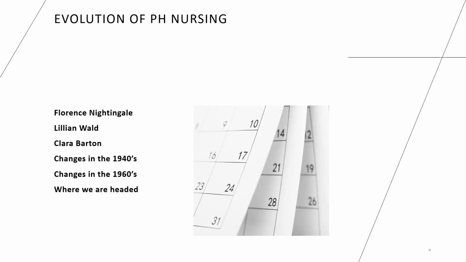It is important to go over some of the milestones within the evolution of public health nursing, as well as a few key people that were pivotal in getting public health nursing recognized as a discipline. Nurses have actually always been very essential participants in improving and maintaining the health of individuals, families, and communities.